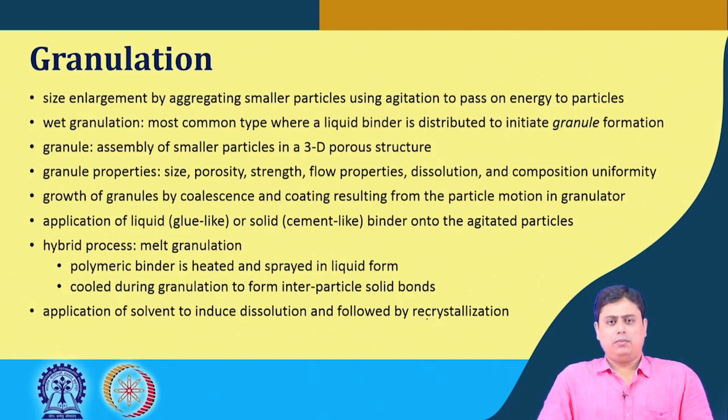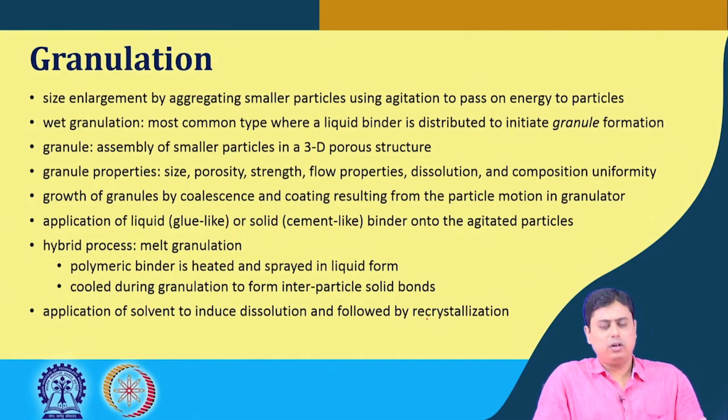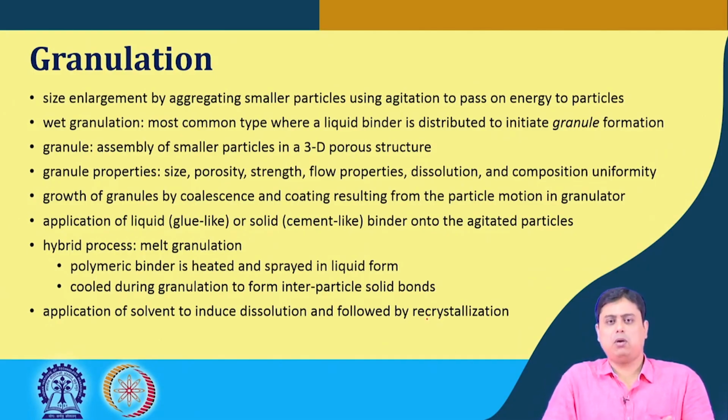we by now know that size enlargement by granulation is basically aggregating smaller particles using agitation, which induces energy to the particle and helps in having aggregated granules. Now, the most common method is wet granulation. That means the liquid binder is distributed over the surface of the fine powder or the particles to initiate the granule formation.